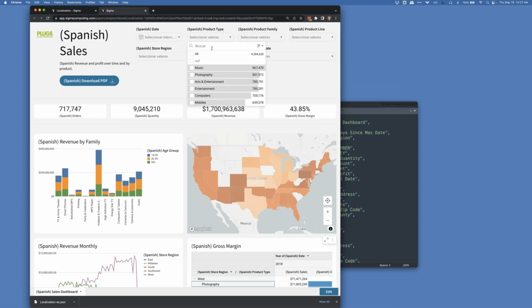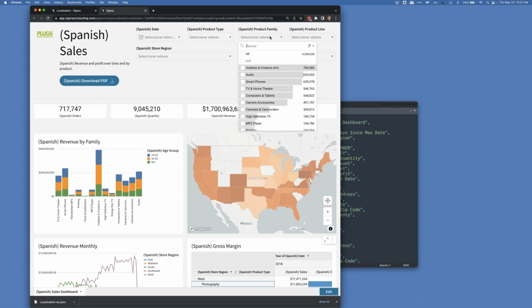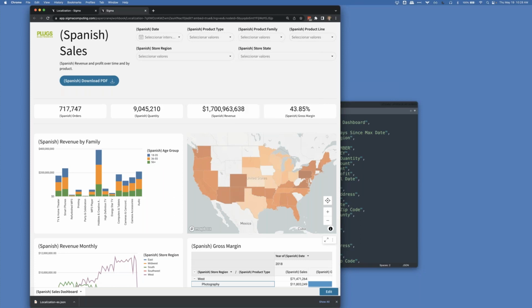The search there has been translated, and the list goes on and on. So really the idea is once you provide a translation file, you can have a first-class experience for speakers of a different language. If you look over here in the URL, I apologize, it's a little small, I can't really zoom in on the URL, but I'm going to highlight this :LNG equals ES. So this is language equals Spanish. And in our documentation, you'll see all the different language codes.